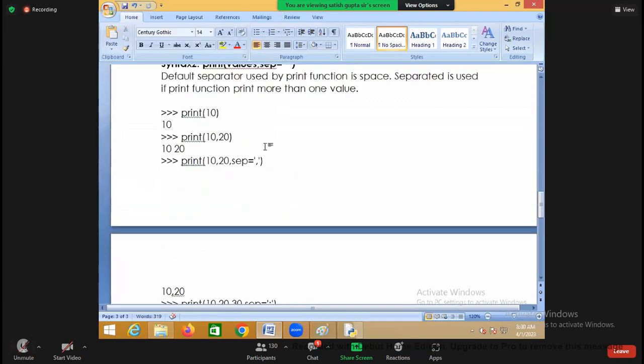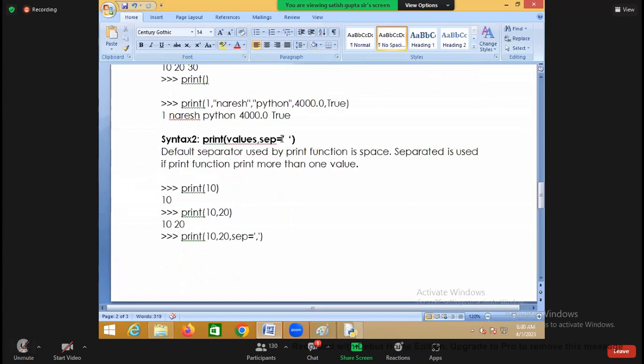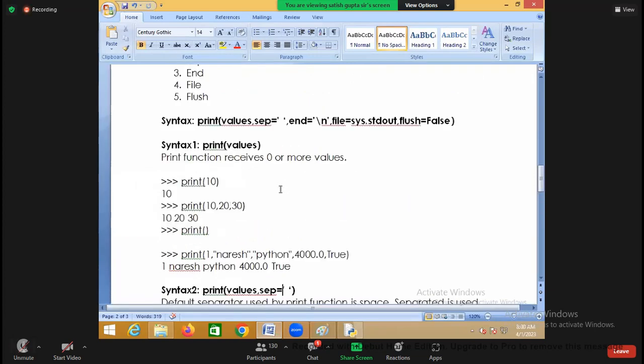So this is the separator, and the default separator is a space, right?